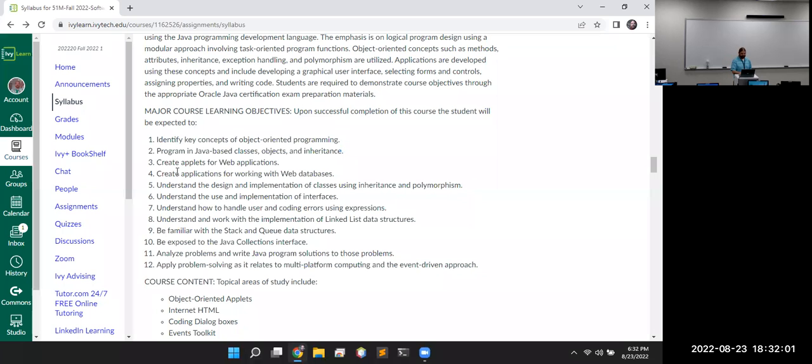With that being said, there's an addendum to ours here. I've been trying to get this changed for a couple of years. I'm the vice chair of the software development committee statewide now, so I'm pretty sure I'll get it changed this fall. Number 3 here: create applets for web applications. Applets were the client-side version. We transmit Java code over and a plugin in people's browser would run that Java code client side.